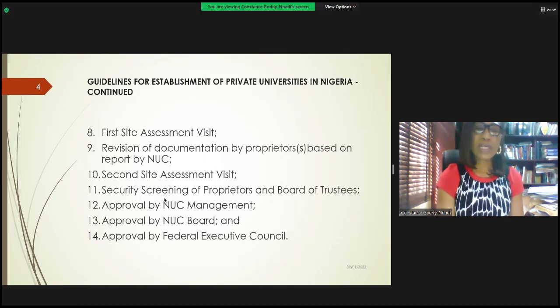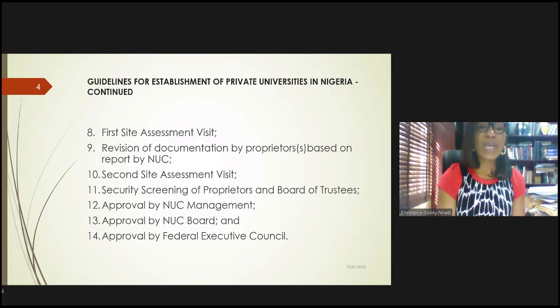Then we conduct the second site assessment visit. Security screening of proprietors and board of trustees, approval by NUC management, approval by NUC board, and approval by Federal Executive Council.